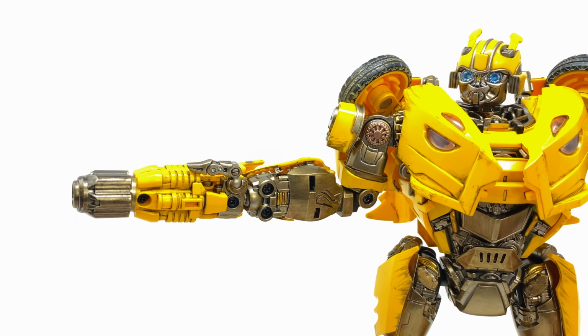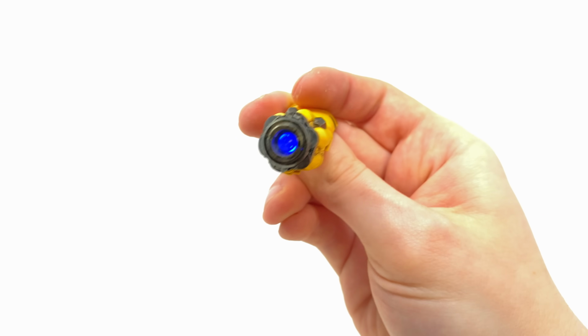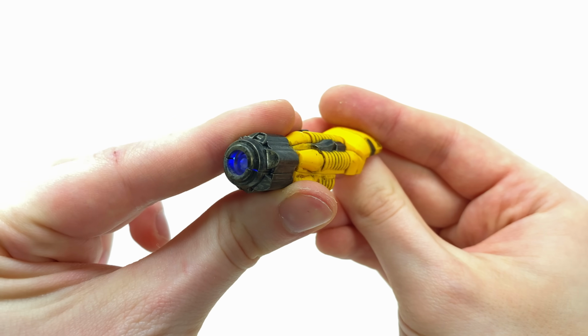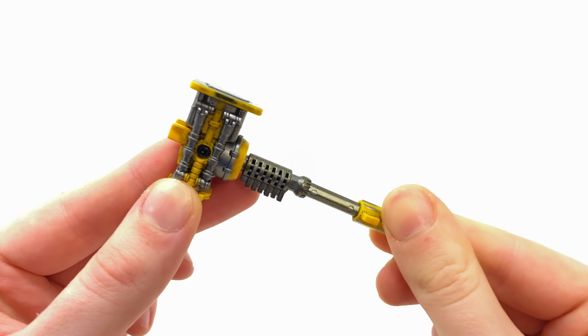Much like the front of the vehicle, this also has an LED function which is activated by a magnet, so bang, check that out. It does illuminate this really sick blue, so again, he shouldn't have any issues wiping out some of the Decepticons. And then a weapon which we don't see in the movie, although I do know concept art exists for it, would be Bumblebee's Warhammer.